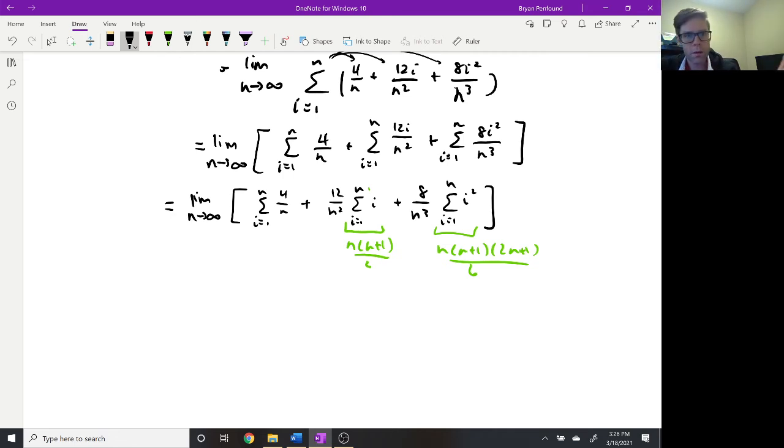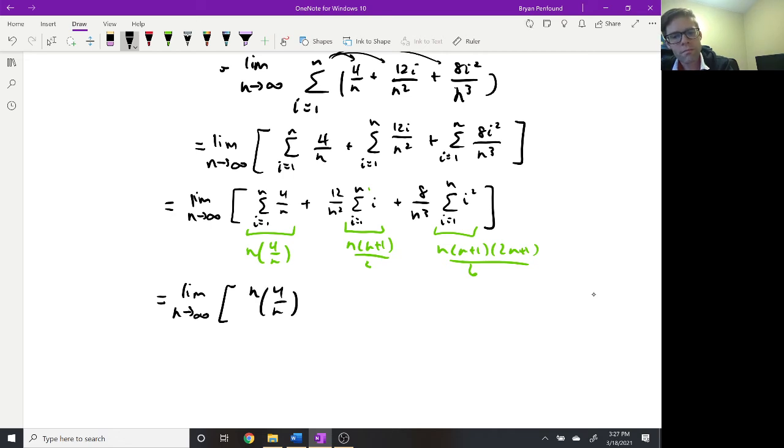And then the last one we have to deal with over here, we have essentially 4 over n. 4 over n is a constant number from the point of view of this summation because the summation depends on i. So what we're going to get here is n times 4 over n. We're going to get n copies of 4 over n. So let's go ahead, I'm going to write this all in. If you need to, pause the video and just take a hot second to bask in the craziness that is the limit definition of the integral.